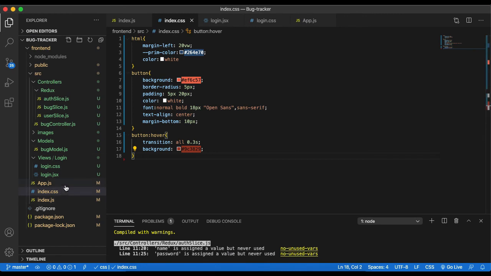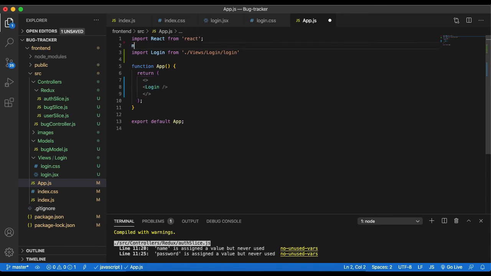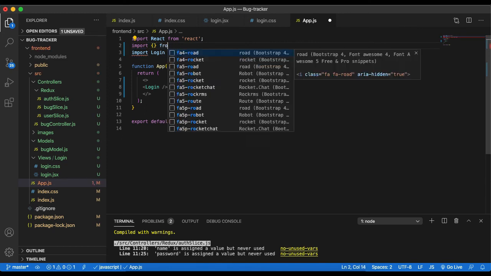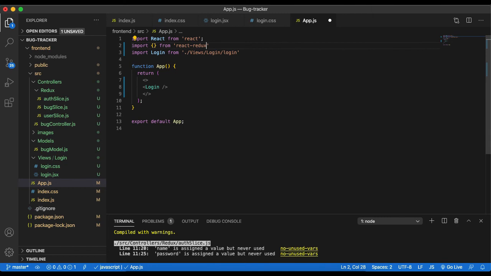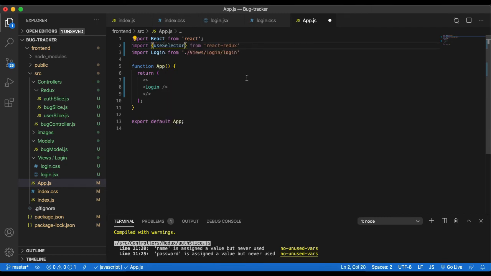So to do that, inside of our app.js, where we're rendering the login component itself, we're going to want to bring in Redux. So we'll import from React Redux, and we're going to want to bring in a thing called useSelector. Now this is the hook that is inside of it, so we can grab the data in the state itself.